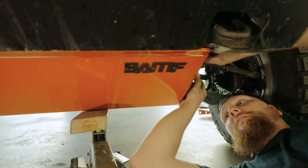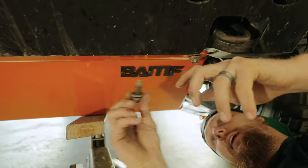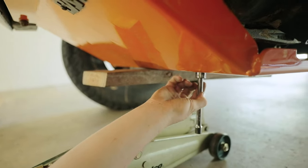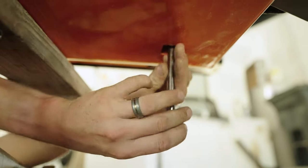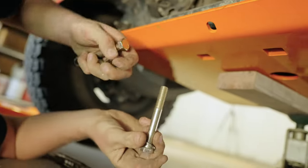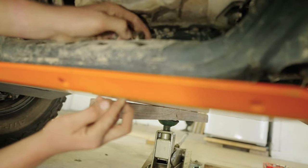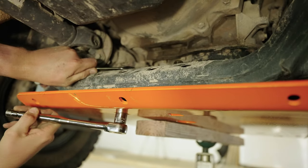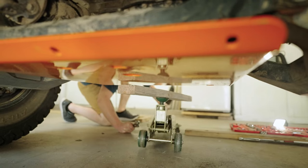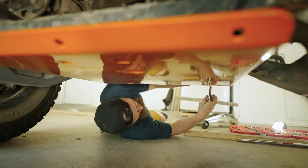Close enough. I've still got just a little bit of play. I'm going to start trying to work in some of the hardware, loosely at first, just to get everything lined up. Then our last hardware setup is just some long through bolts going through this cross member. And now we can get it all cranked down nice and tight.